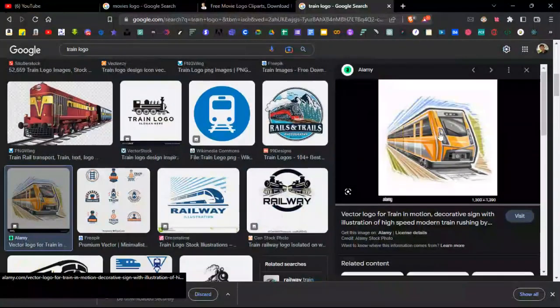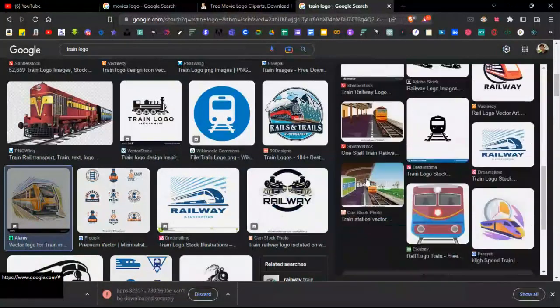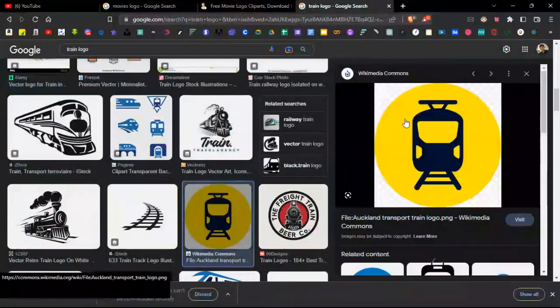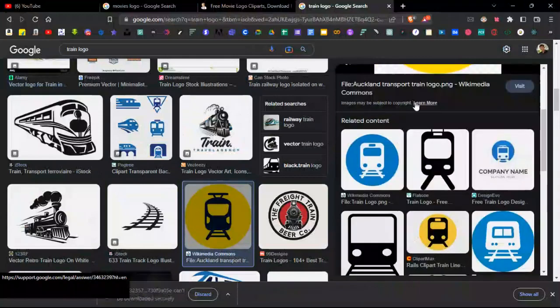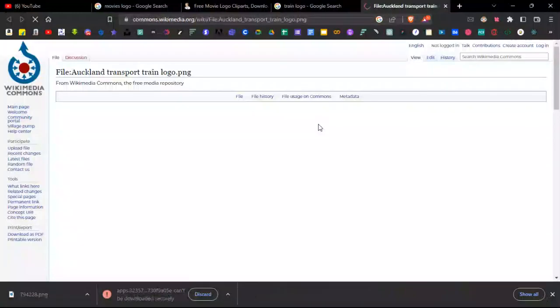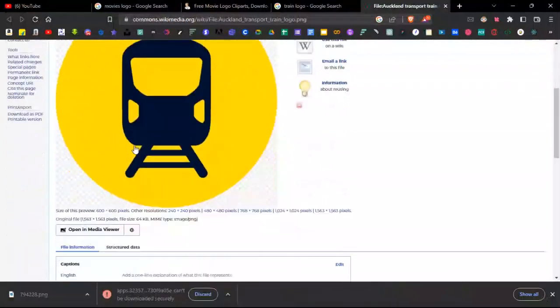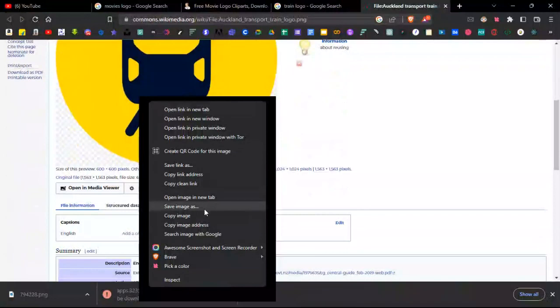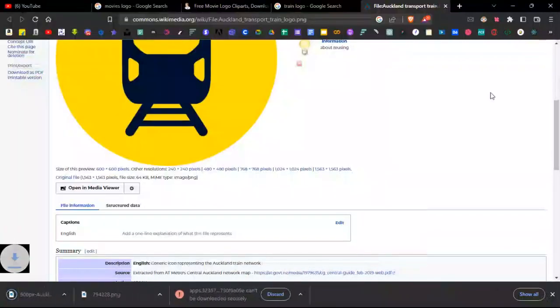For the train ticket, I'm just picking a good option. Yes, I think this will be a good option for us. I'm downloading this one. Save images. Yep, we have downloaded whatever we required.